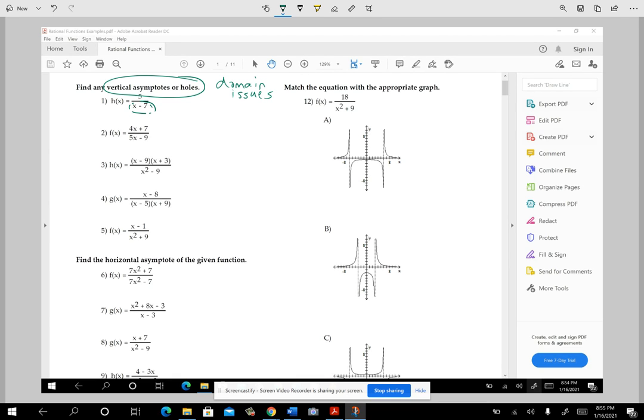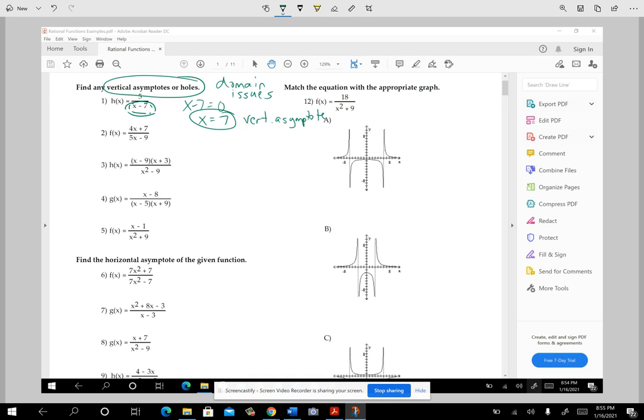So you look at the denominator, and like on number 1, you have an x minus 7 down there. So x minus 7 would equal 0 if x were 7. So you know you don't want x to be 7. And then notice that that's not an easily fixable problem because there's not a factor of x minus 7 on top. So this right here is going to be a vertical asymptote. Vertical asymptote at x equals 7.